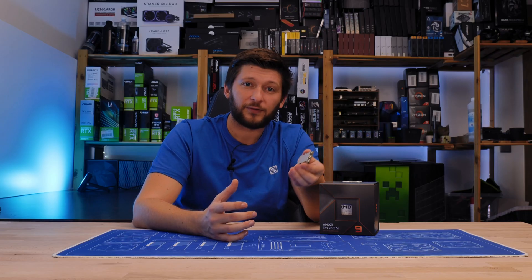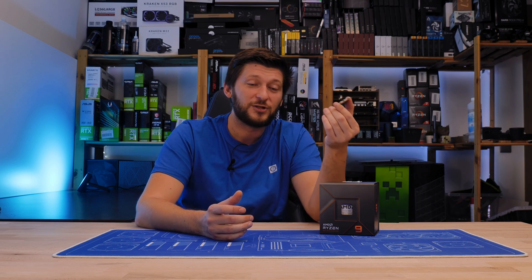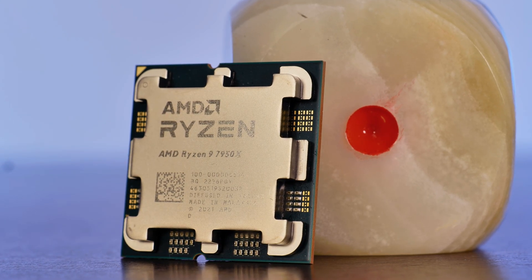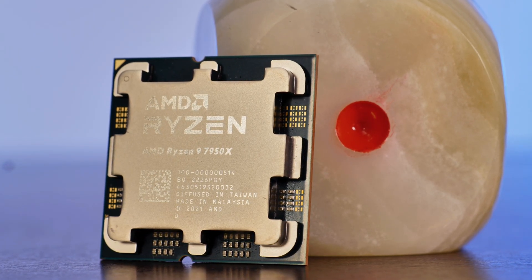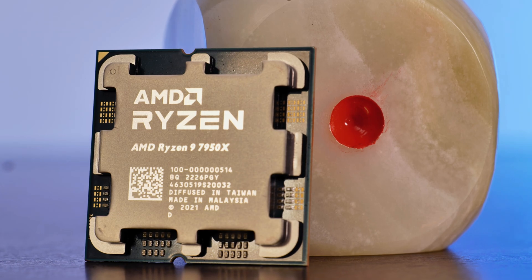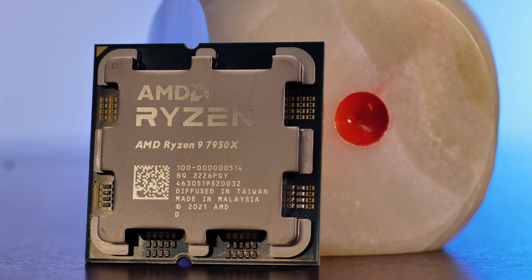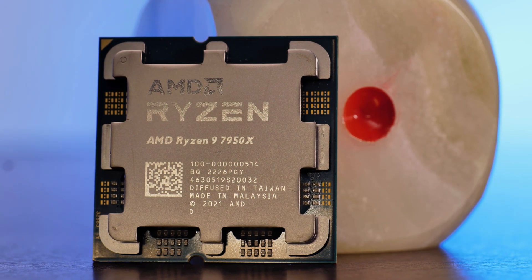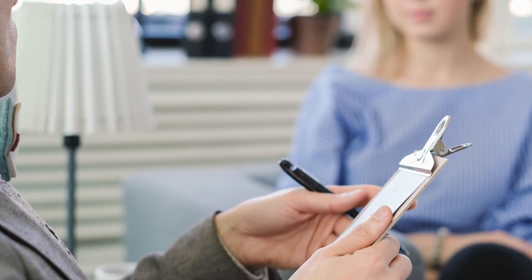So what it does is it just pumps more and more juice into itself until it can skip Sunday Church and get back to that 95 degrees C. The bigger problem is that all of the juice the CPU is pumping into itself is just unnecessary waste — not only for your electricity bill, but also for your sanity, because the fans will inevitably ramp up all the time. So you have basically three possibilities: you can manually set the max power it can draw without limiting its performance, which would be the most intelligent approach. Or you can use a cooler that just barely keeps the 7950X from dying, and invest half your life savings into psychotherapy, because you will need it after a couple of weeks of fan ramping.